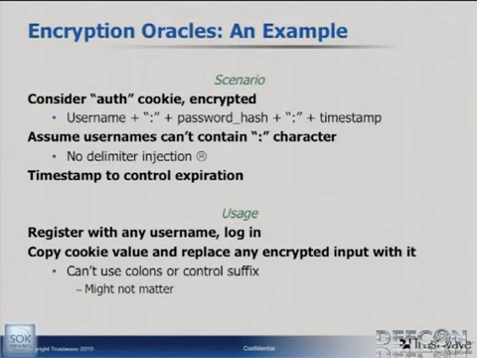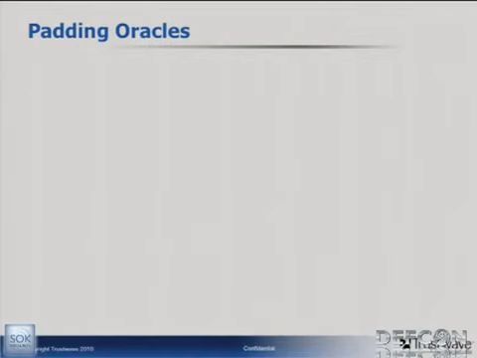So we can do some similar attacks here. The fact that we can't control the end is actually just fine for a lot of attacks. So that's interesting. We can register with some username and log in and take a look at that cookie, and we register with the username of whatever it is we want to encrypt. So groovy stuff there.